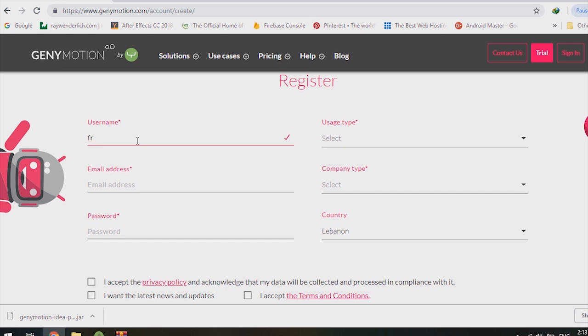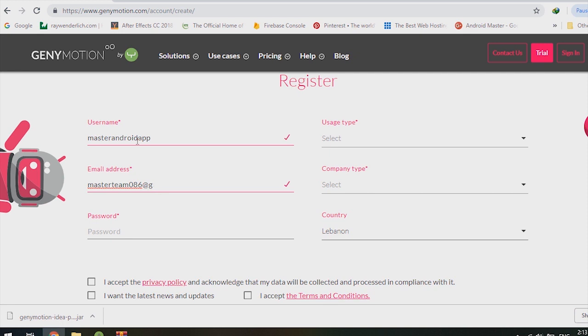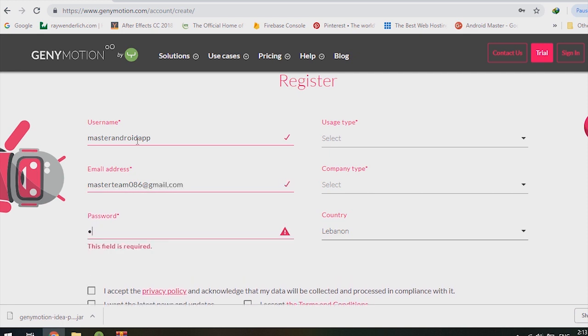Enter your credentials. Enter your email, and your password.